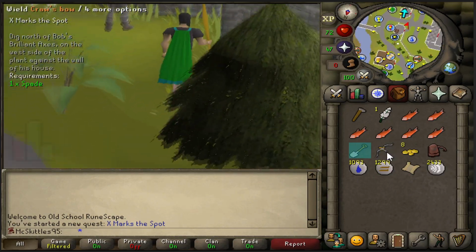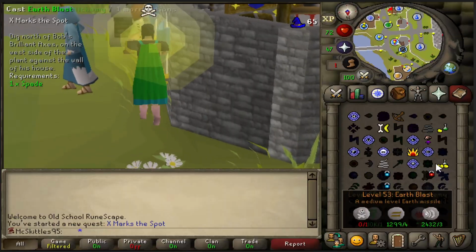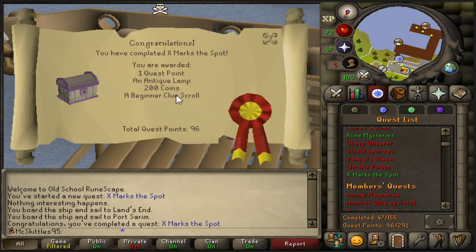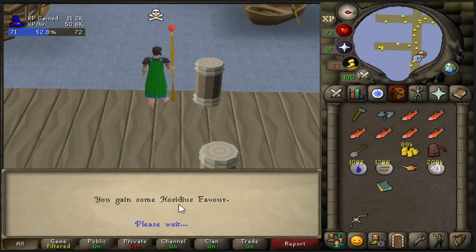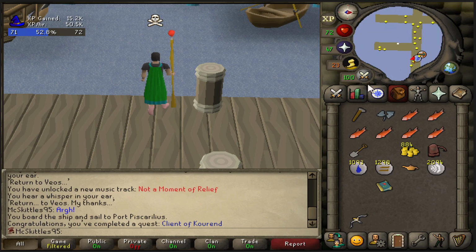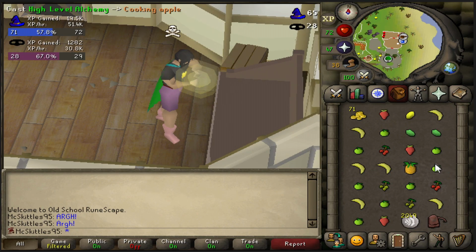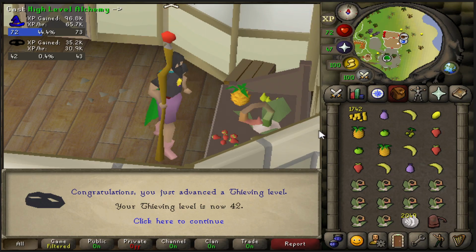So while I'm doing all of this skilling and questing, I'm gonna be high alching all the time because getting my mage level up is one of my biggest priorities. That is X Marks the Spot, Client of Kourend, and that is 20% Hosidius favor, which means we now have access to fruit stalls. High alching while doing these fruit stalls actually works out perfectly because they're both on a 5-tick cycle. 72 magic, 42 thieving, let's go do the Feud quest.